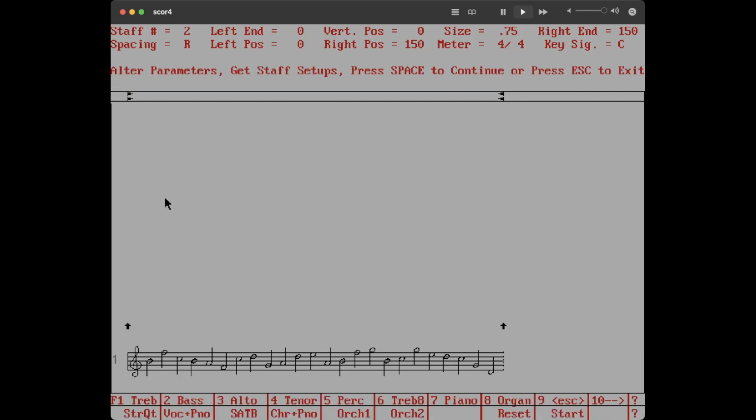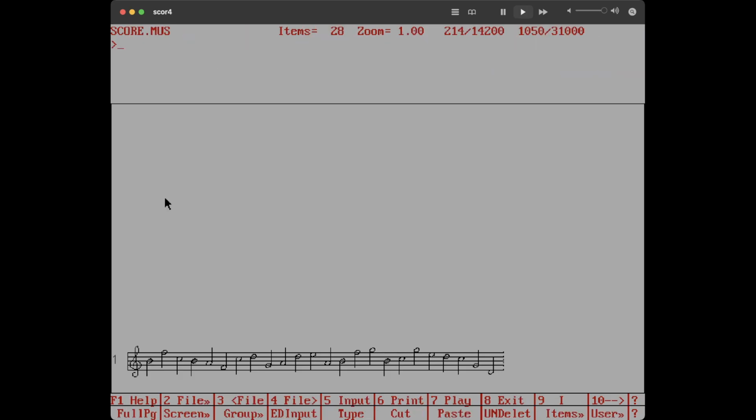What we'll do now is edit and clean up that first staff before we continue, just so you can see, because it's kind of its own timeline and kind of independent. So we'll just clean it up now. I pressed escape to get out of input mode, so I'm back in command mode, editing graphically. The first thing I can do is remove all of the stems.